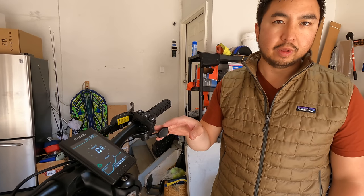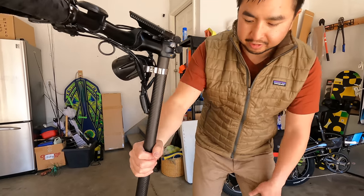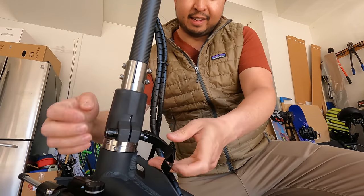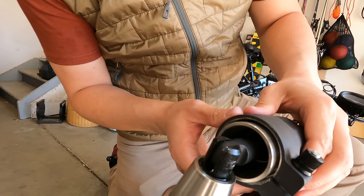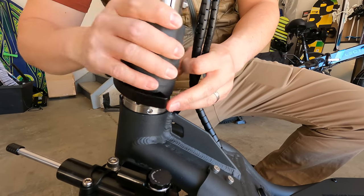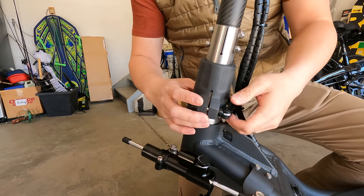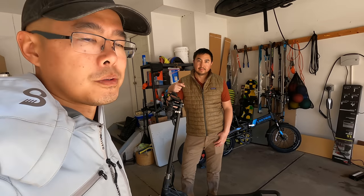The throttle is similar to the one on the Cobble Wolf King GT Pro; there will be a slight dead zone, so just understand that's part of the deal. The carbon fiber stem is gorgeous. The clamp system is really interesting — when you open it up and try to twist it around it's not the easiest, but it's easier to just unhook the whole thing and then twist it, since it's on a spring. It's a really different and unique design we've never seen before. Zero stem wobble. The locking mechanism isn't super convenient, but with a scooter this size and speed, you're not going to be folding and unfolding it frequently — this is not a super portable scooter; it's something you keep up and ride at 60 miles per hour.